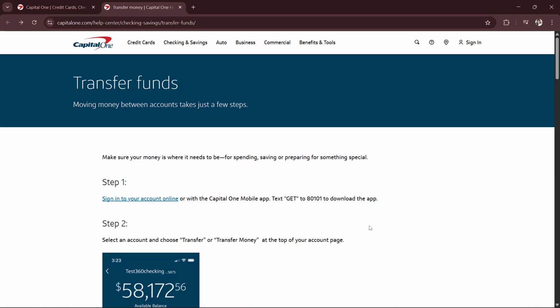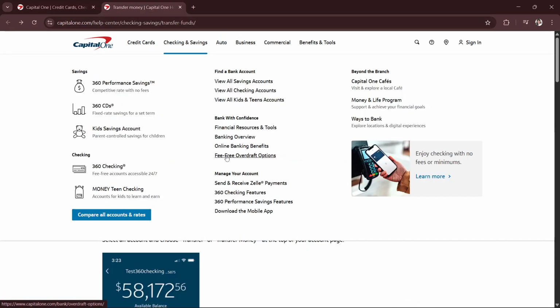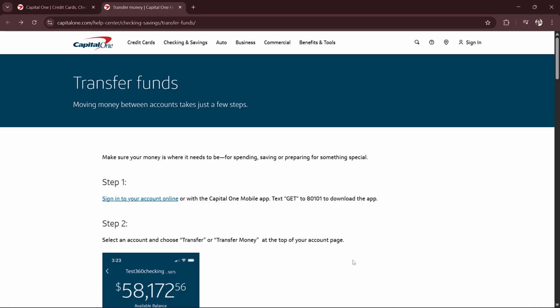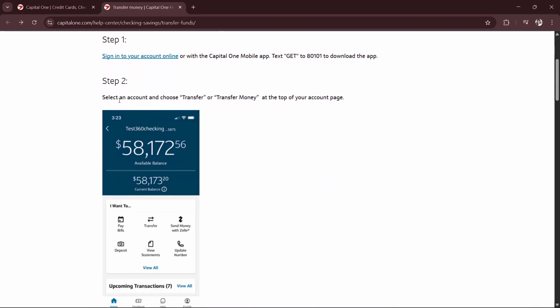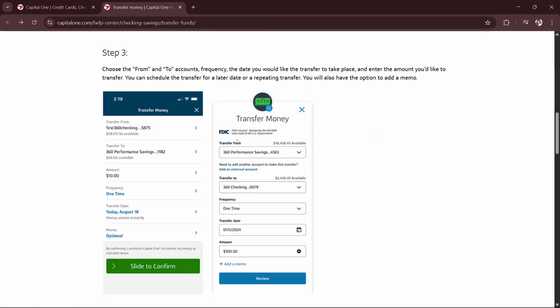So the first thing that you will have to do is open your Capital One and of course log in, and just enter your username, your password and proceed to signing in. And after you've signed in, you will see the payments and transfers section. So you will just have to select external bank transfer. So yeah, you will basically just see something like this.